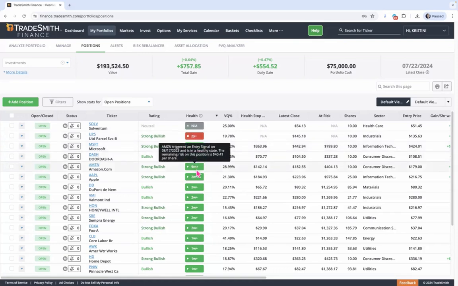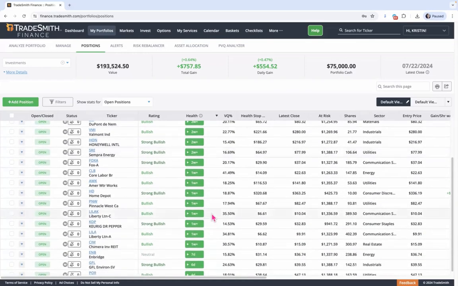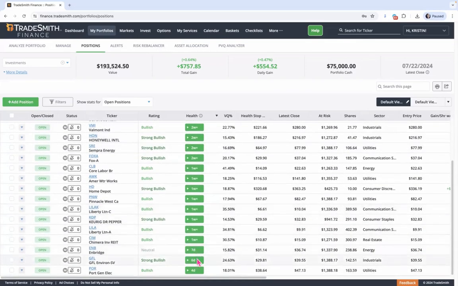M is going to mean months. So this Amazon's been in the green for 9 months. The W is going to be weeks. So this has been in the green zone for 2 weeks or more. And then if you have anyone that says D, which I have some right here, that's days. So these are very new in the green zone. So these 3 have only been in the green zone for 7 or 6 days. So that's what those little numbers mean.